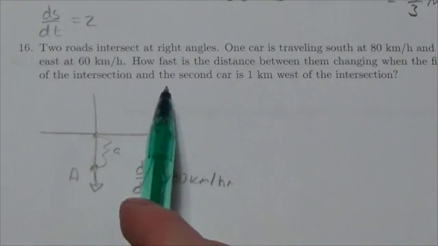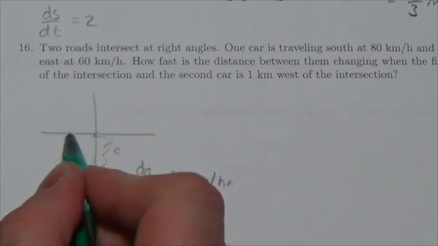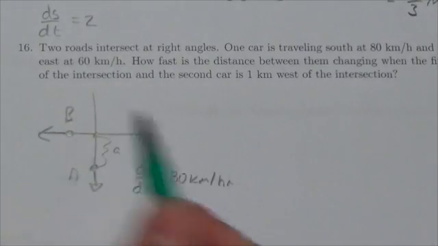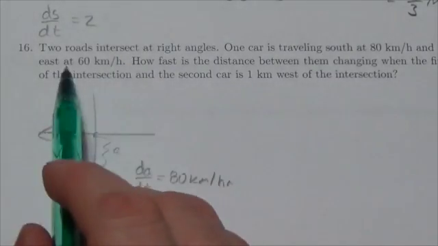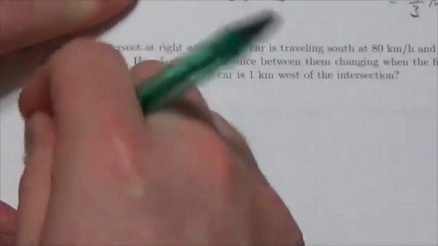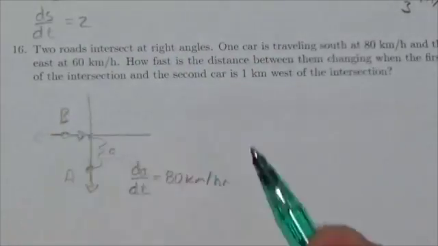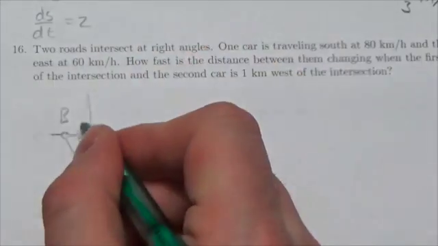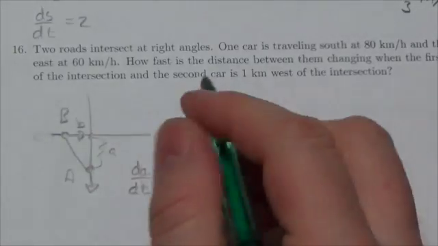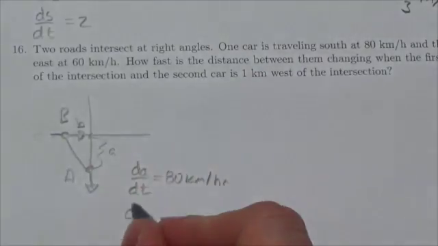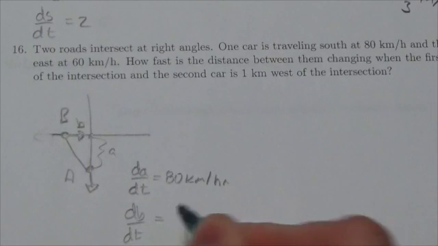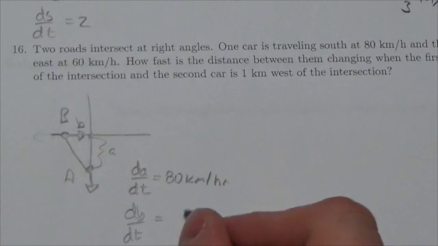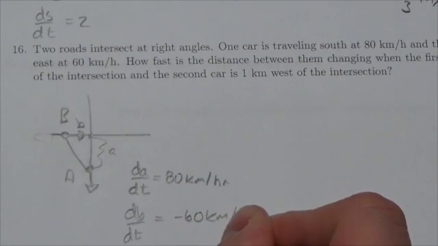The second car is 1 kilometer west of the intersection, so that car right here, there's car B, and it is going this way, because it says here that it's going, oh, I'm sorry. Shoot, I really misread that. This one is going east. But it's 1 kilometer away. Let's call this B here. And so we know that dB by dt, in this case, that second car is trying to close that distance in. So it makes a little bit more sense to make that negative 60 kilometers per hour.